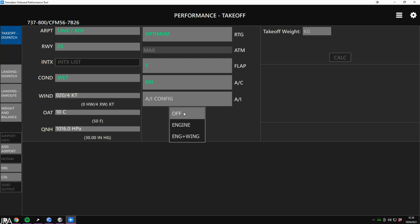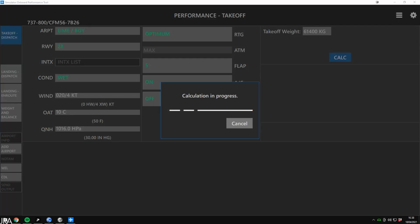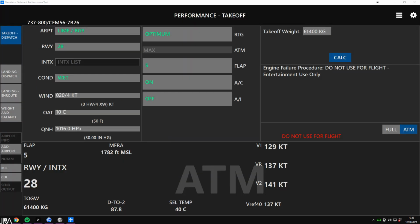Air conditioning will be on, and anti-ice is not required as it's 10 degrees. Our takeoff weight today is 61,400 if we round it up. I'll take that, and that's our data. So we got flat 5. That's incorrect. We have runway 28, takeoff 2 with 40 degrees, and there are our speeds. Quite a big discrepancy between V1 and VR, that's because of the wet runway today.